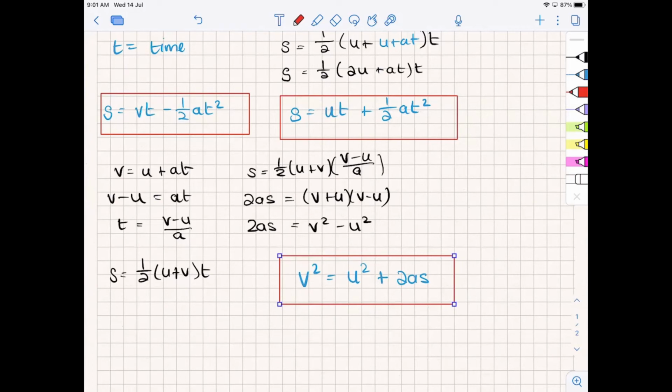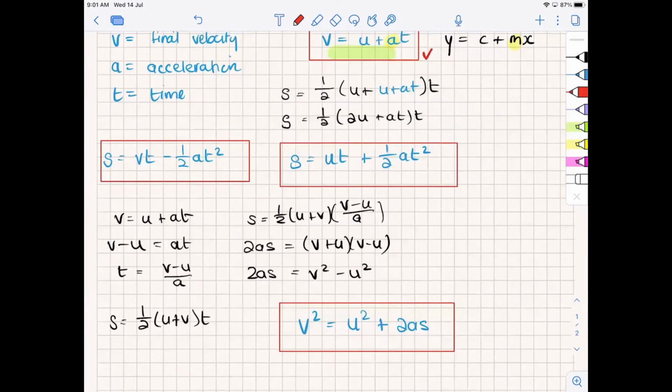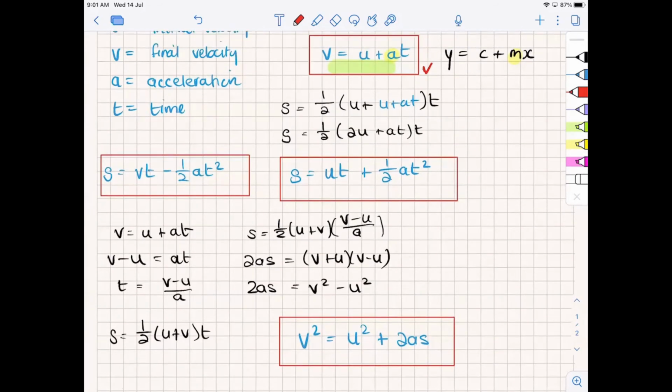So Zara, why do we have all these equations? Do we like to punish you? Is there any particular reason you could think of why we have so many of these equations? So we can use them so we can get the answer more quickly and more accurately. Yes, all right.